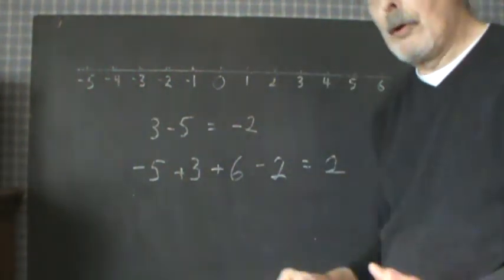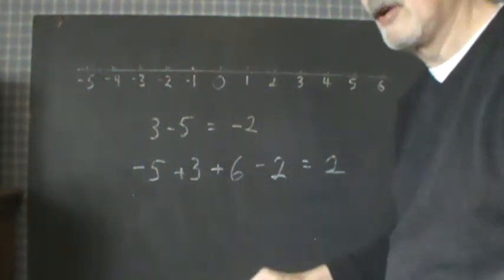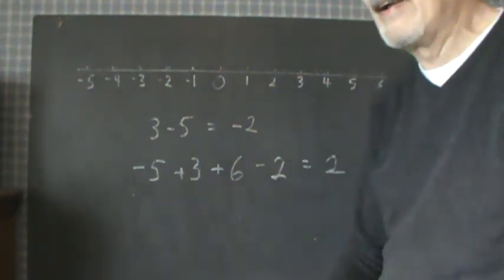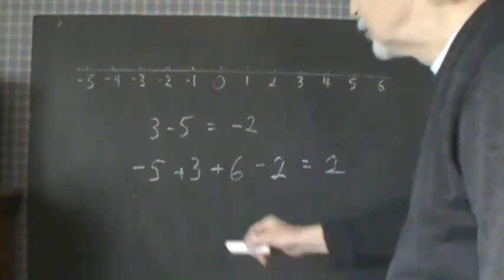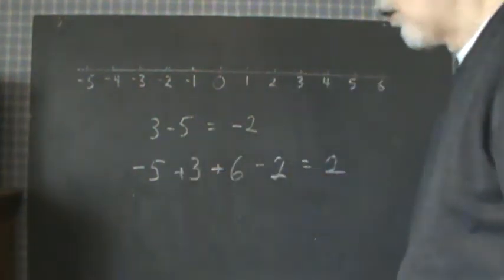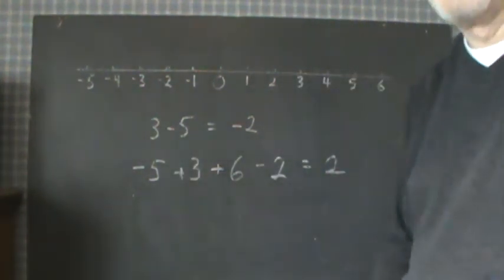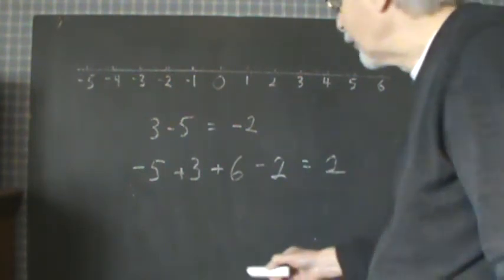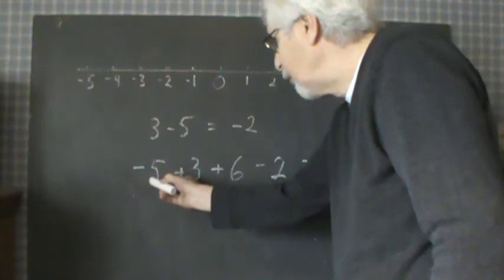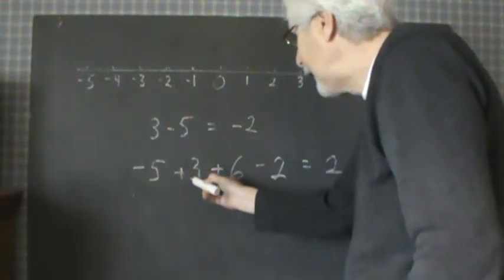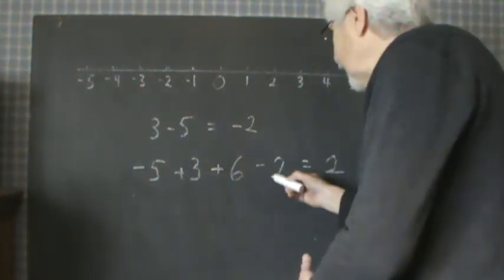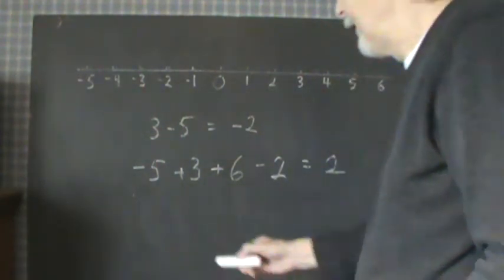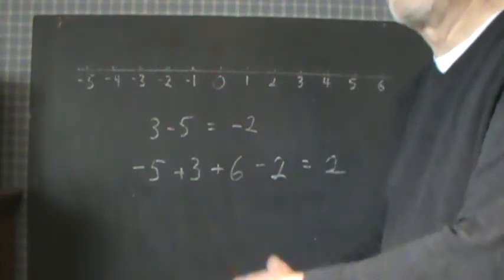So all you're doing with these numbers, now they have to be single signs. There's no multiplying or dividing here. There's no adding negatives or subtracting negatives. Just single signs. All you're doing is moving up and down a number line. And if you think of this as a game, you could think of it as losing 5 points and then gaining 3, gaining 6 and losing 2. You could turn it into some kind of a game where you lose $5 and you're winning 3 and so on.